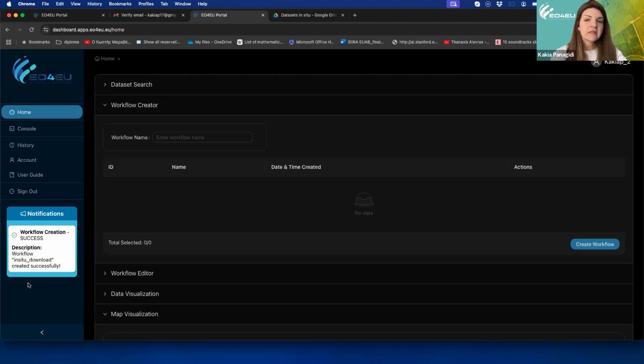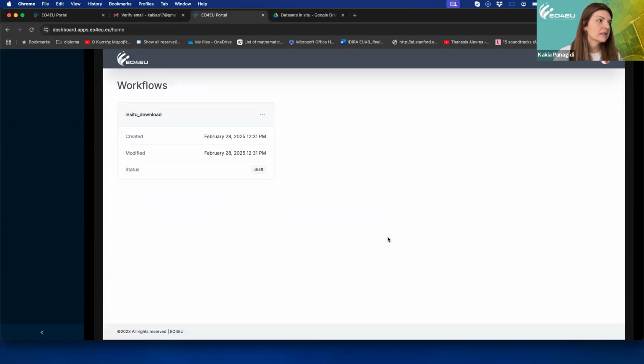Here is the notification area. The notification area gives you back feedback on the specific steps of what we are doing in your platform. So I just put a name, I just pressed create workflow. What I have now is an empty workflow.